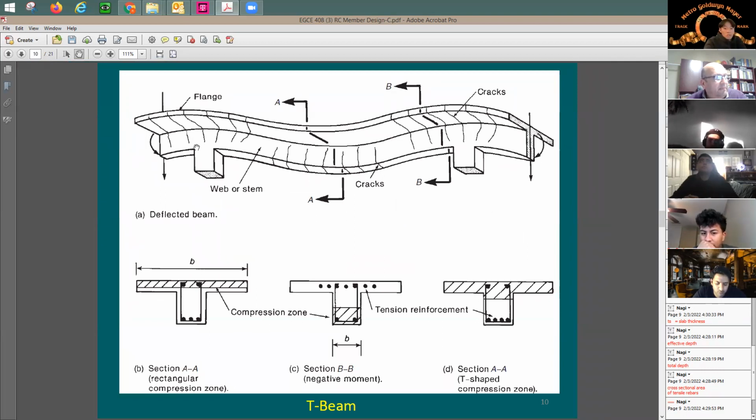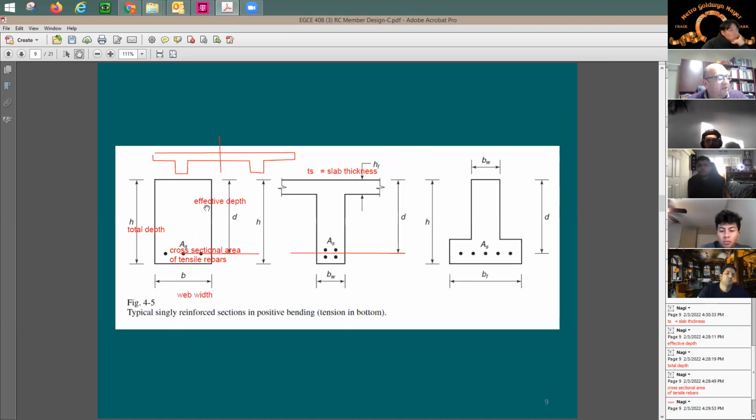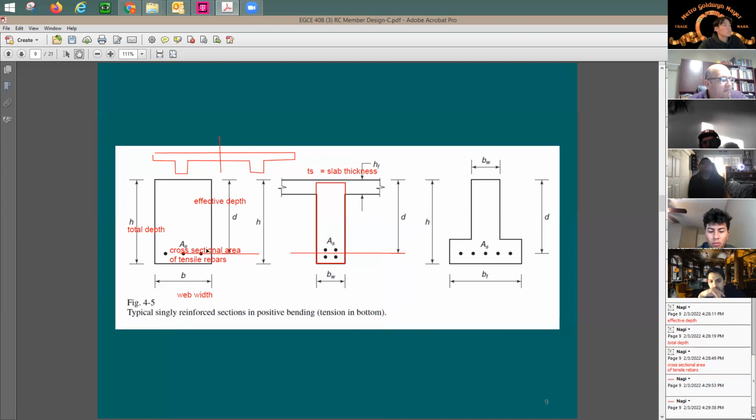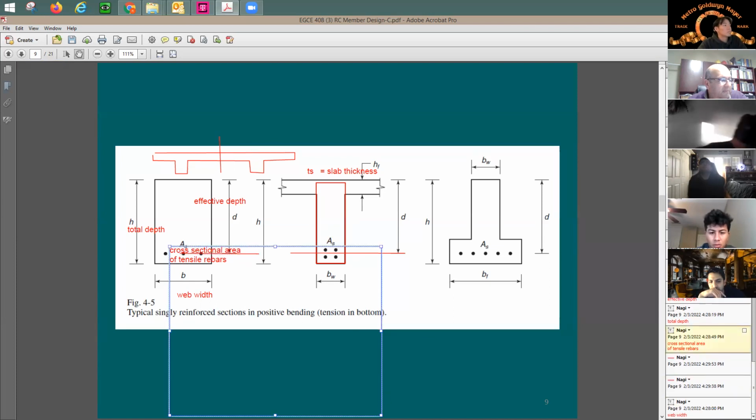Here's one of our beams supported on two columns. It's going to be like a T section because in reality, most beams are T sections because you're going to have a slab, right? And if you have a slab, it's going to be like a T section. You're not going to see a rectangular section like this in reality. It doesn't happen. But this could be a simplification for a beam case. Meaning, I may take this T beam, and if I want to simplify it, I'm going to say, here is my simplified beam. Just take this and do a rectangular section like this. Something like this. Does it make sense? It's kind of a simplification, you know.